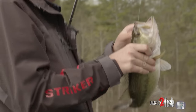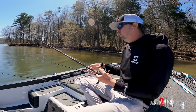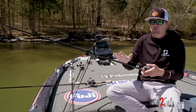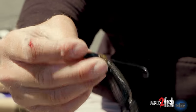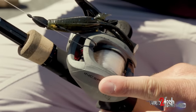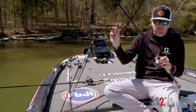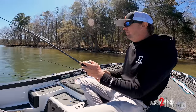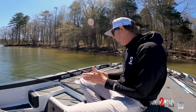This is not a rod where you can just be relaxed winding a fish in, because the rod will straighten out — if you lose that bend, you've got slack in your line, and with a fast action rod it's a lot easier to get slack. But this is my standard flipping setup — I've got a big 5/0 straight shank hook in this one. You match the hook to the rod: this is a very heavy action rod, I know it can handle this hook. Big hook, big line — it all goes together when you're matching the rod to the technique.